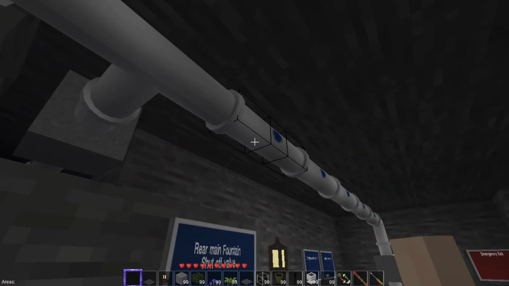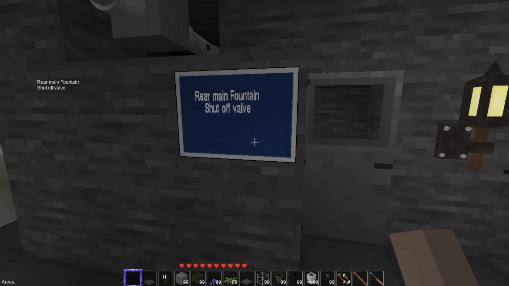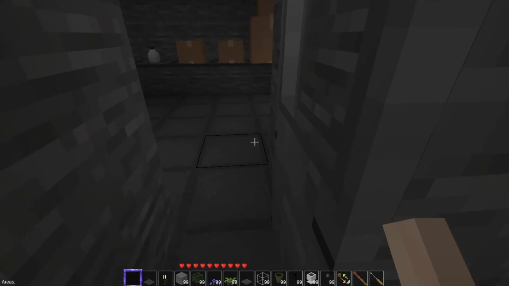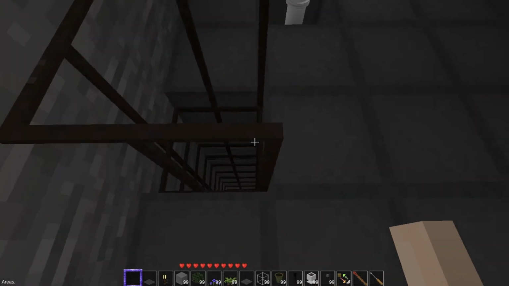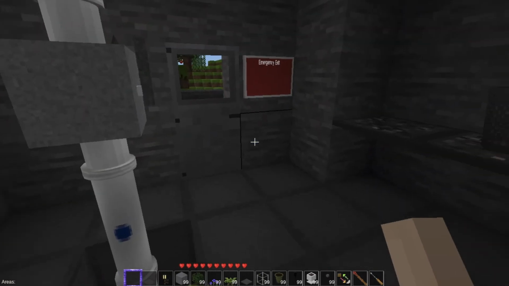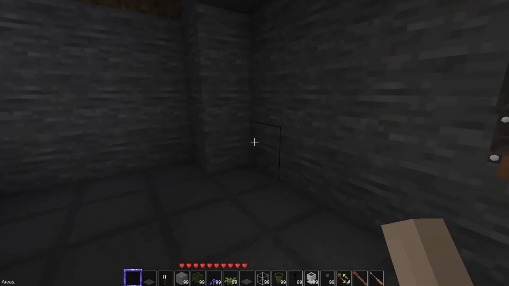So we have the water pipes. This goes out to the fountain in the backyard. Rear main fountain shut off. And we have the door, which hides all the electronic lines going out to said fountain from the power generation from the water reservoir, which is over here, comes up, generator power line, and emergency shut off. And then we come back out here to the emergency exit, and we have a nice little patio.